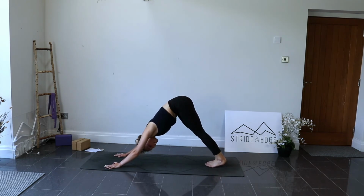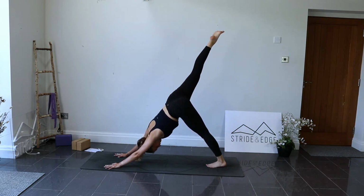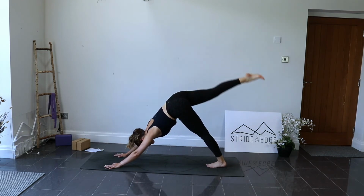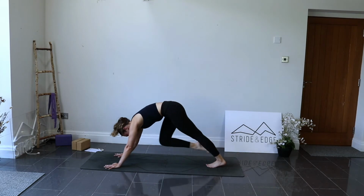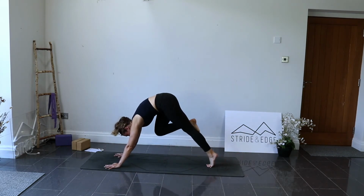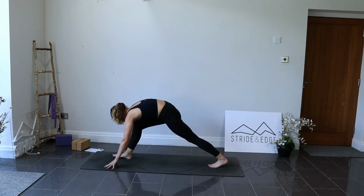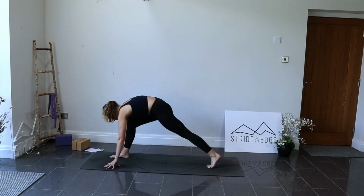From here, we're going to lift the right leg up. Inhale. As you exhale, bring that knee in towards the nose. Really press through those hands to lift those hips as high as we can. So we're going to step that foot as close as we can between those hands. If you need to, just adjust that foot forwards a little bit.